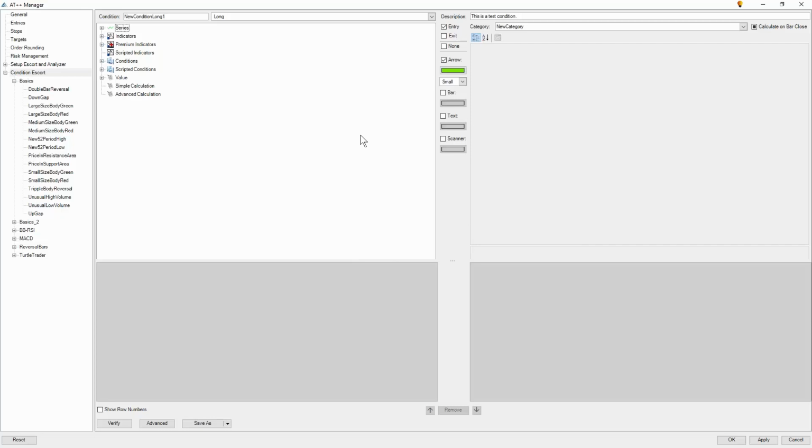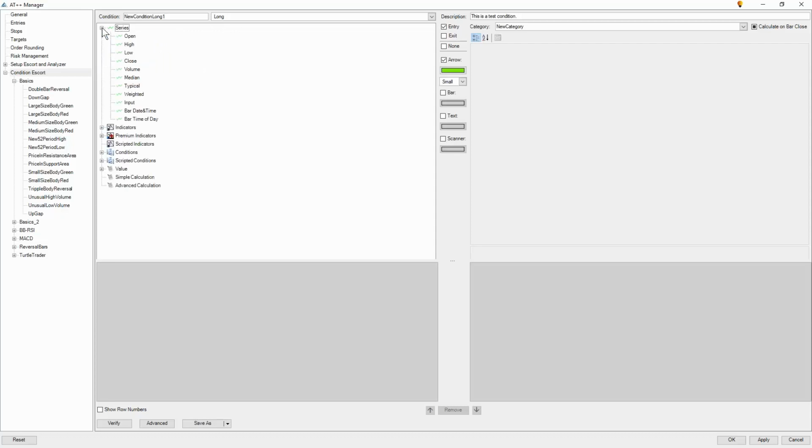So you could really work with visual things like colors. In my case, I will just use the arrow, and the next part I have to start creating a condition. For this, of course, I have to have an idea. I will just give it a very brief example of, for example, give me all red bars, so a bar which has a higher closing price than open price. So for this I have to go here on the left side section. This is the section where I have the elements I can use for a condition.